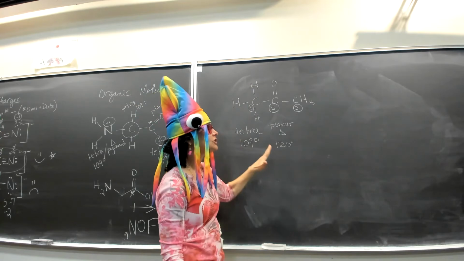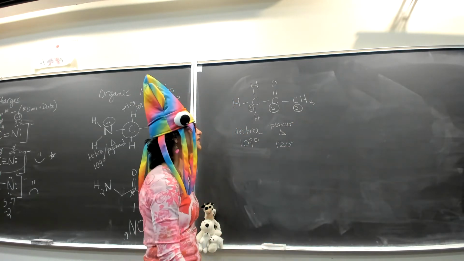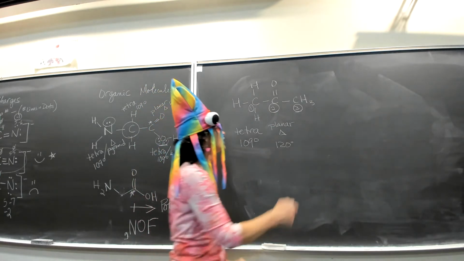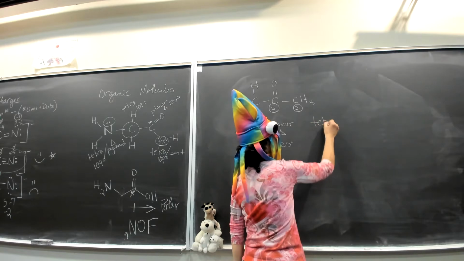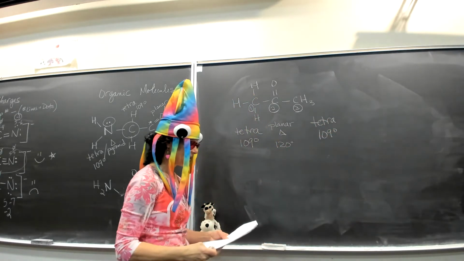Sometimes you will see the hydrogens shown out, and this is a condensed form. This means there are 3 hydrogens on the carbon plus that other bond. So there are 4 separate things around the carbon. 4 means a tetrahedral, 109 degrees. So that's our geometry, that is our bond angle.